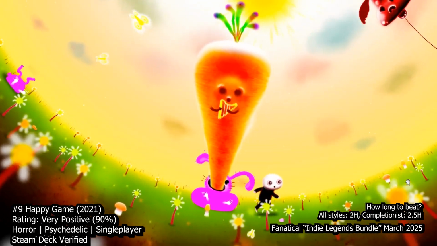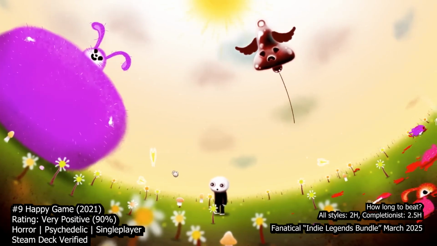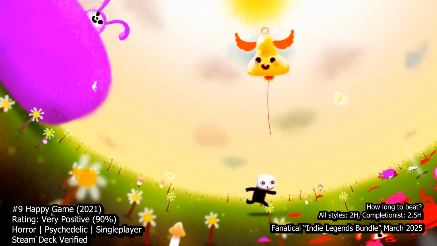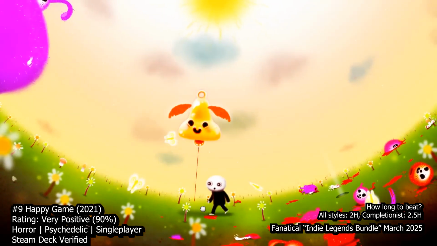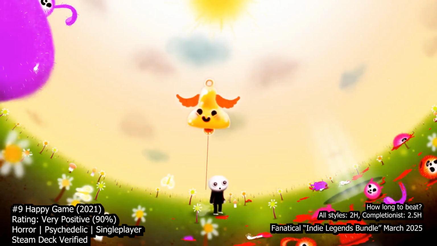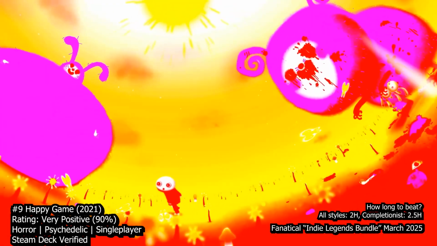The puzzles, although occasionally posing a bit of awkwardness, strike a balance between challenge and pace, ensuring you stay engrossed in the unsettling story. Happy Game sets itself apart by encouraging interaction with its eerie characters and environments, steering away from conventional platformer mechanics. The absence of traditional deaths adds to the game's appeal, emphasizing a narrative-driven experience rather than unnecessary obstacles.